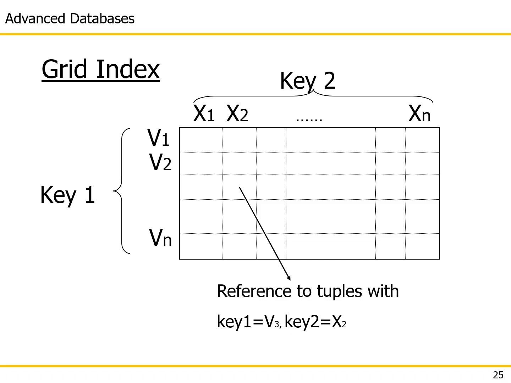What if you have it on 3 columns? You can imagine this getting extended in the 3rd dimension, so it becomes like a cube. And then we can even create it in 4 dimensions, but we will not be able to visualize it. It's going to be like a 4D data structure, or 5D or 6D and so on. So the idea is generalizable to any number of columns, and visually it becomes simpler to look at it as a table or a 2D array. So this is what I'm going to show you.